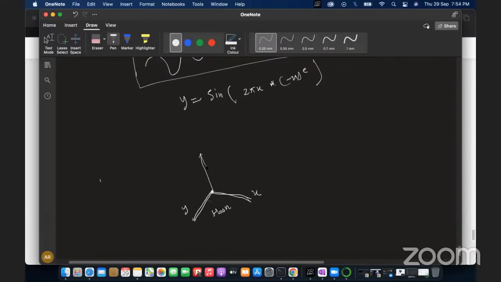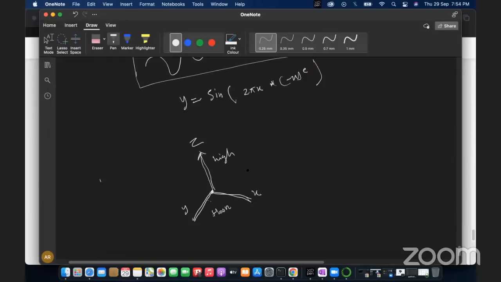So this is the height. Of course, this is the height, yes or no? So this is the 3-dimensional setup. That means this represents z. So height always represents z.